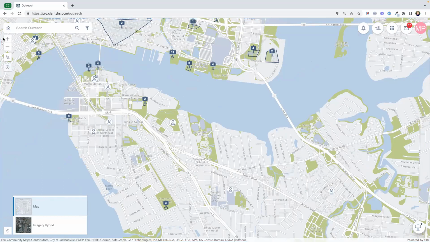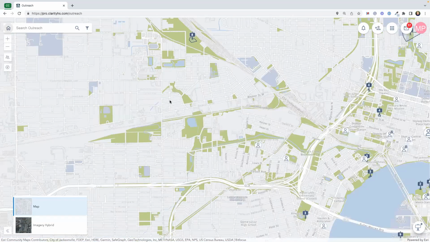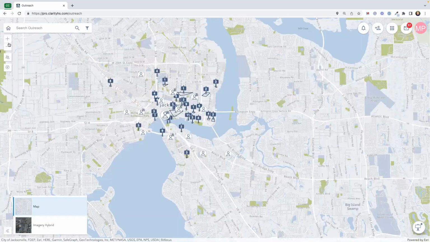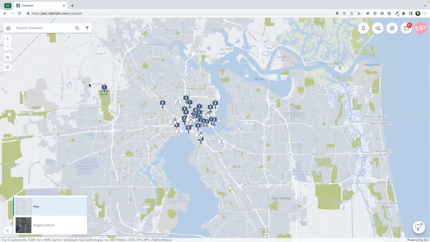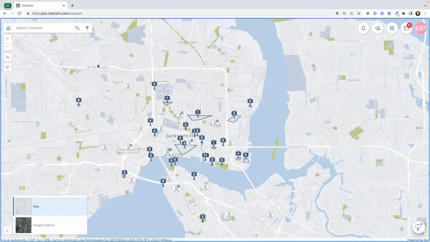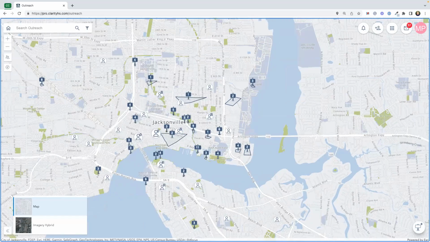I'll stop that for now. We also have the home button here, which is going to reorient me if I need to, and that's going to be connected to the address that's associated with your agency. I've got zoom in and zoom out capabilities. If you're using this from a mobile device, it's pinch friendly, so I can drag in and out on my cell phone very easily. It's really responsive that way. And so those are the controls.